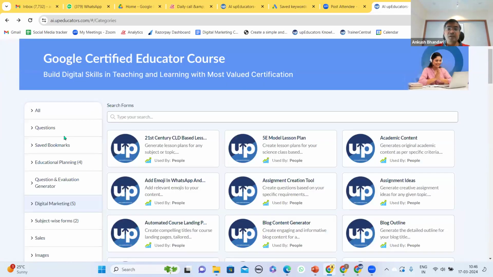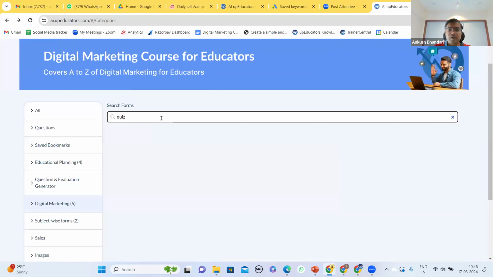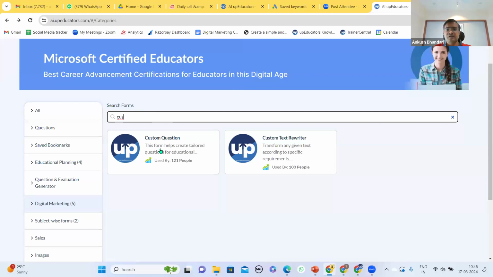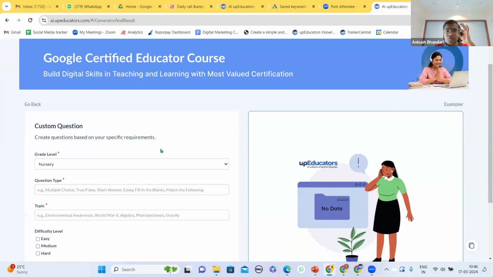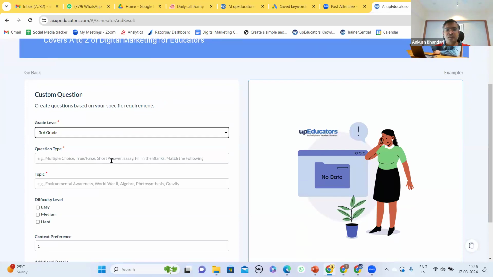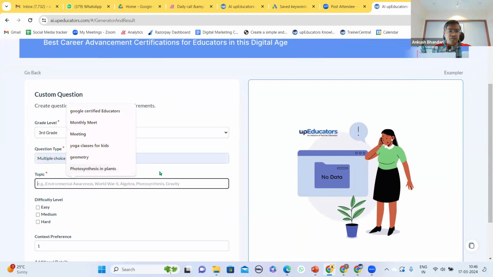And similarly, I want to create quizzes as well, right? So now, for example, my students are bored of regular quizzes. So I'm just going to give a very good idea over here, right? So for example, I want to create a quiz, grade 3, question type multiple choice, topic. On which topic do I want to create a quiz? Anyone? Or let me write climate change only.